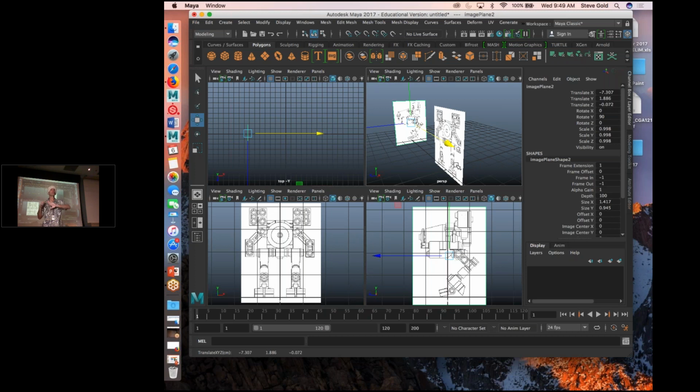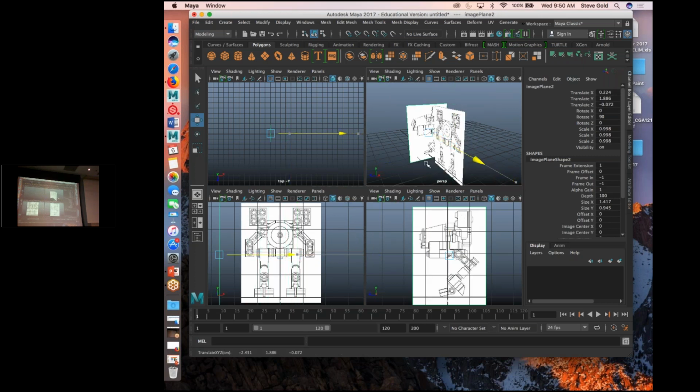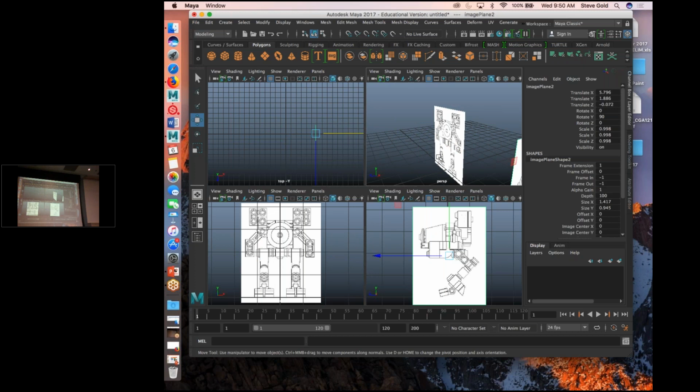Does that make sense? So I move those things back and out of the way. Now you might say, does it make a difference which way you move it? If I move my image plane this way, keep an eye on this image here. If I move my image plane this way, you'll notice there's a point where I can't see the grid lines anymore, because my image is on top of my grid lines. If I move my image plane this way, the grid appears again. I like to keep the grid in front of the picture because it helps me line stuff up. So I prefer it there, but you don't have to do it that way.